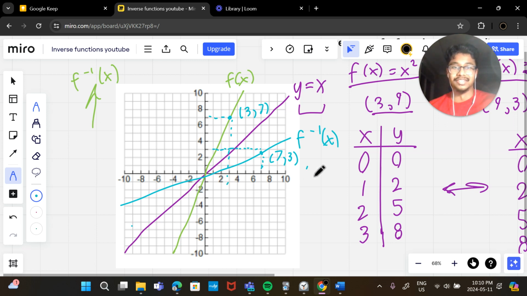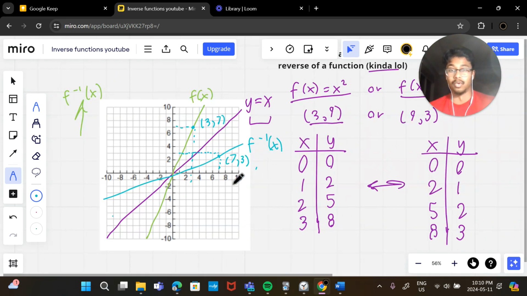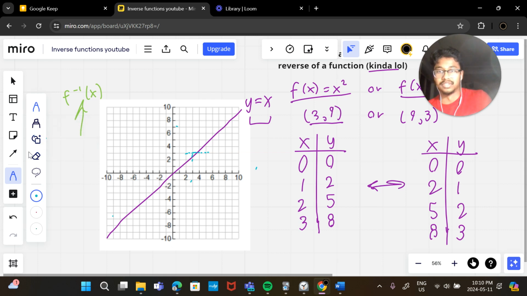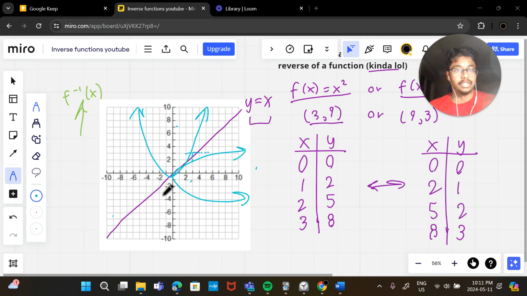So you get the idea of inverse graphically and in terms of coordinates now. The coordinates are just flipped around. The x and the y variables are just interchanged. Graphically, it's just a reflection on the line y equals x. You can do the same thing with parabolas, with any function, right? So you have one over here, and then one that goes kind of sideways. Yeah, I think that's good. So that's how it's represented graphically.